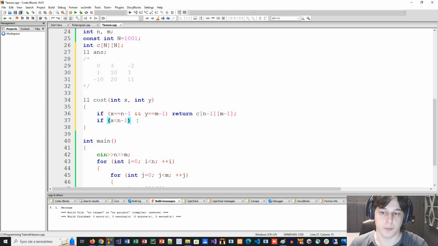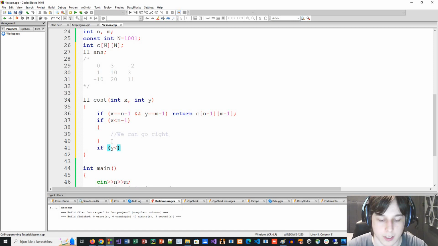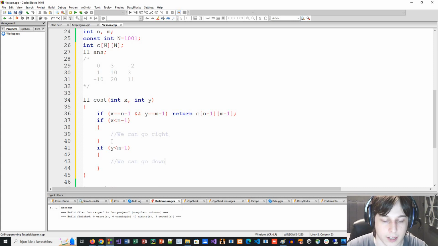So both of these conditions are correct. I will use this one. Then we can go right. And if y is less than n-1, then we can go down.